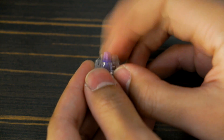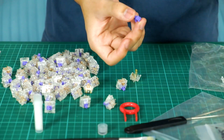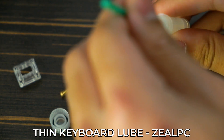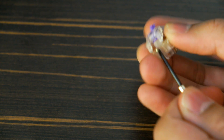Switches out of the box can be a little scratchy when used, so most people tend to lightly lube their switches to give a smoother experience when typing. You'll probably want to put some music on or listen to a podcast while doing this because, trust me, it will take a long time. I'm using ThinLube from ZealPC, reason being that I don't want to over-lube my switches. Since this is my first time ever doing it, I thought it would be smart to go with something lighter so it's harder to mess up.